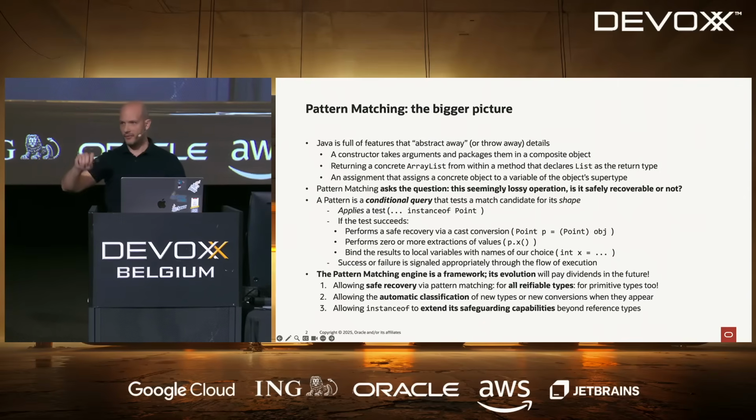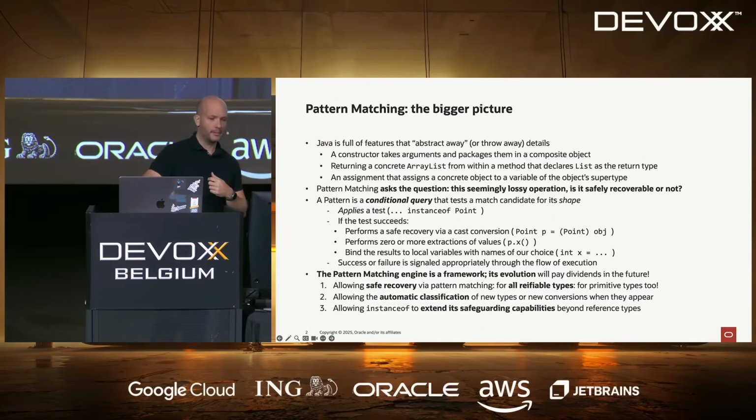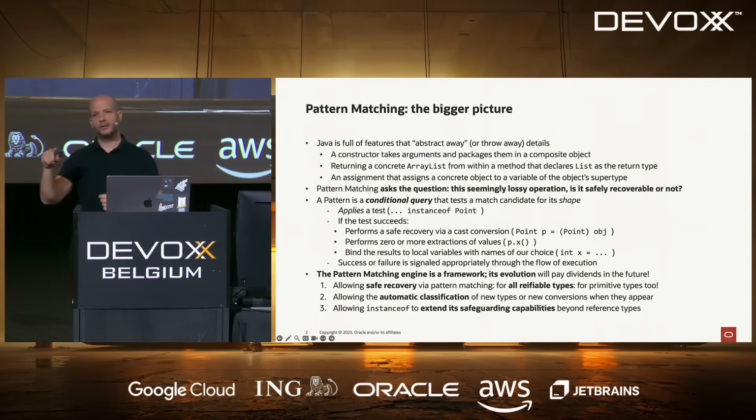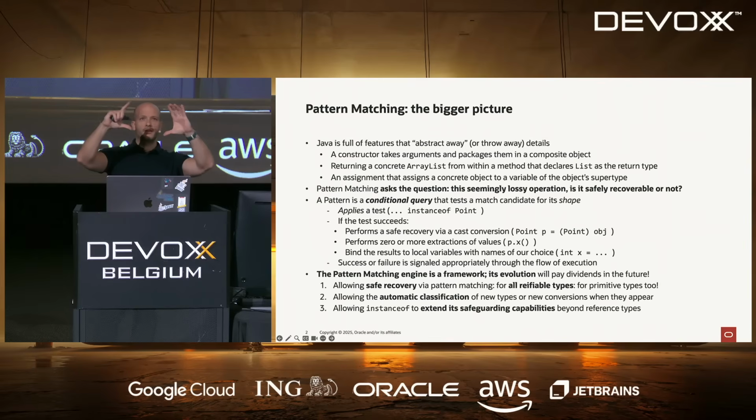That p is the name of our choice, and then our algorithm can use it. Success or failure is signaled appropriately through control flow and definite assignment, definitely unassigned variables, and all of these things. So if you have an if statement that uses the instanceof pattern matching operator, then inside the block you have all the information needed, all the variables initialized.